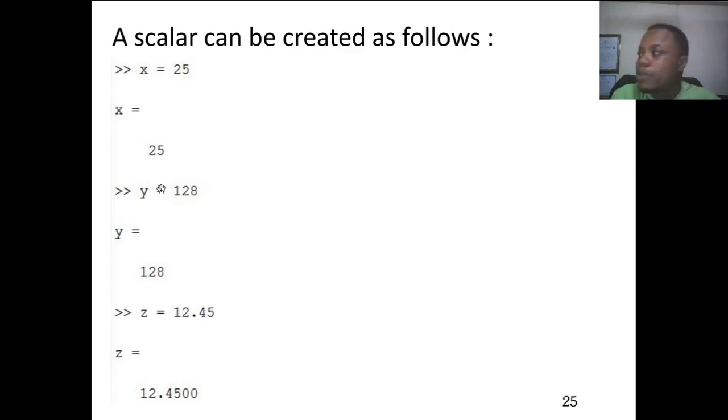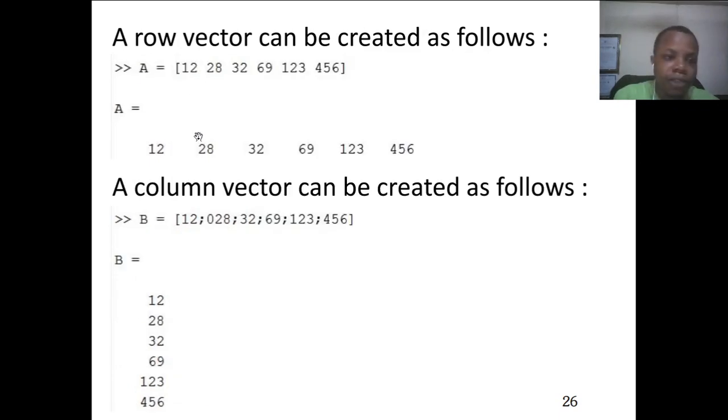However, remember from the beginning, if you would like to suppress these values, you have to make use of the semicolon. Now also we can create a vector, meaning a one-dimensional array. In this case we are creating a row vector, and that is what we see here.